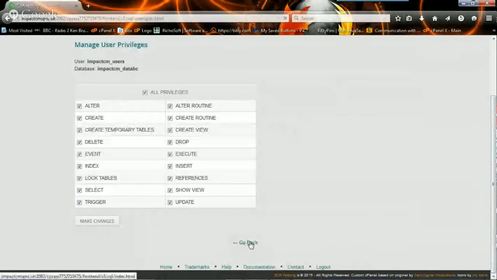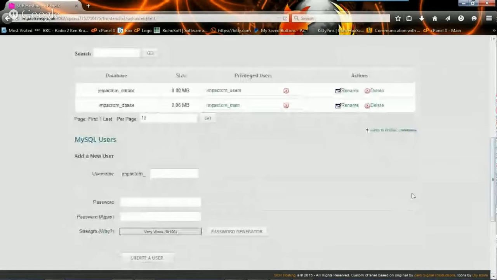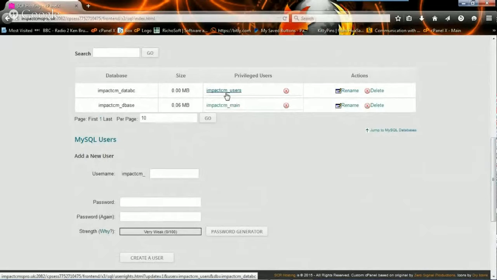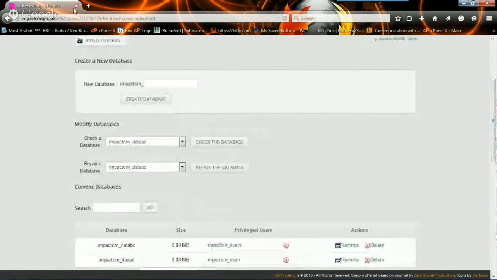Okay, so now we go back and we can see we have our new database, Data BC, and user Impact CM Users. So once again, some hosts will add the prefix to the name that you pick. So we'll just be aware of that. So we now have our database.